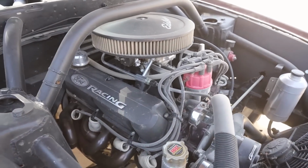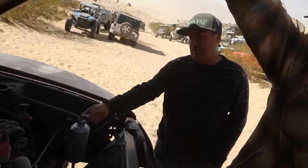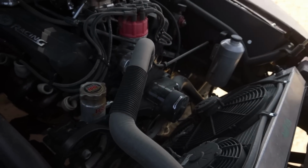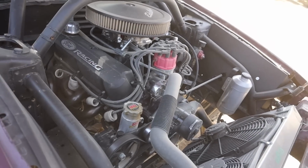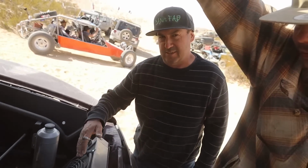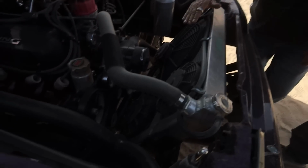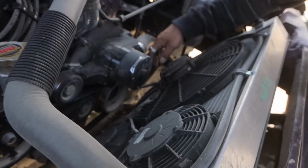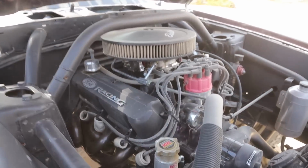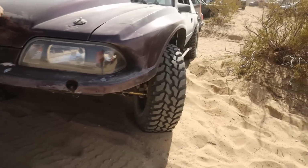Wow, this is nice. So we have a 347 ready for this too. Okay. And the aluminum heads will make it perform a little better. Oh yeah, big time. Lighter. You got an electric water pump on there. Nice. Yeah. Better power steering upgrade, no more belt-driven power steering. All these things are necessary because the radiator used to go down and would bite sand. So we had to angle it back, and then you have to lose the pulleys, and modify all the stuff. I want the motor to just power the car, so we got literally power steering, alternator. That's it. Done. It actually looks super good too.